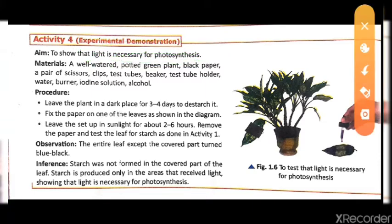Material required: a well watered potted green plant, black paper, pair of scissors, clips, test tube, beaker, test tube holder, water, burner, iodine solution and alcohol. So just see the procedure. Leave the plant in a dark place for 3 to 4 days to destarch it.